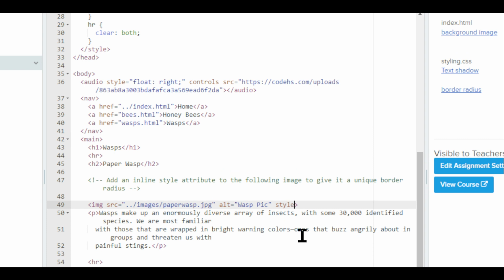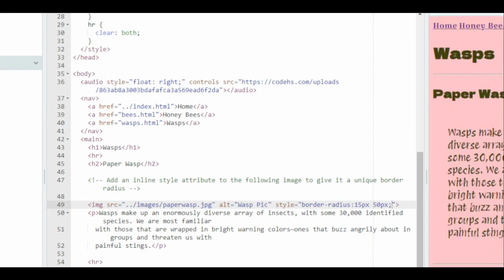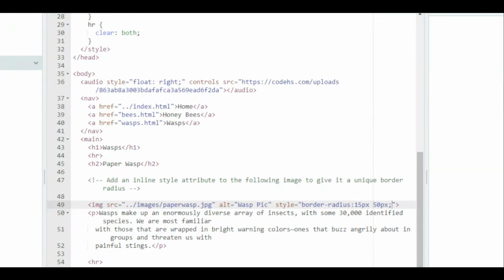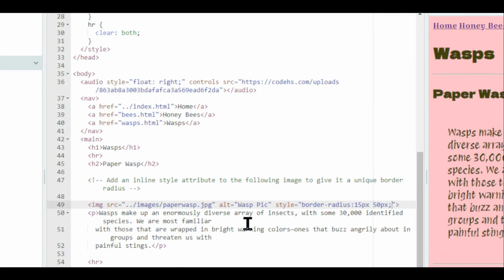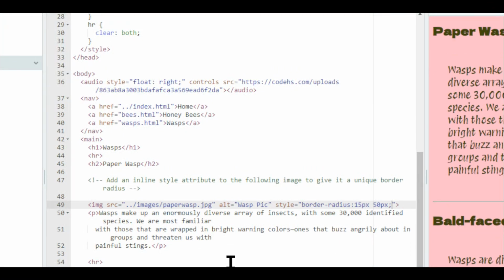So style equals quote, and then border dash radius colon 15px space 50px. Refresh. There's the one. And then we're going to do a different border combination for the other picture.